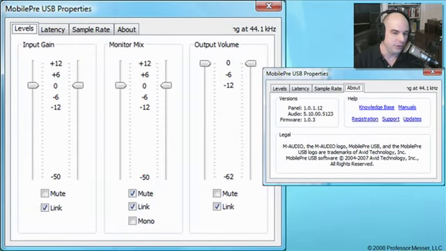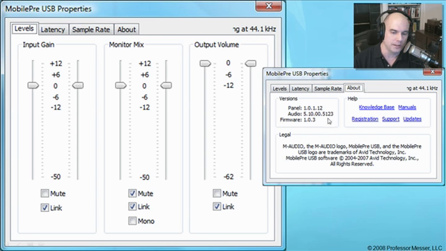I mentioned earlier, if you have some very specialized hardware that's from a third party, they might include software that's specific to that goes a little bit beyond what Windows does. And this is a good example of this. With my Mobile Pre USB, I have specialized configurations where I can change the latencies, I can change the sample rates. Now you're starting to see how we might be able to adjust some of those settings in our Windows configuration. And we were talking about sample rates before and how it's affected. Now you can start to see how you'd see that in your hardware.